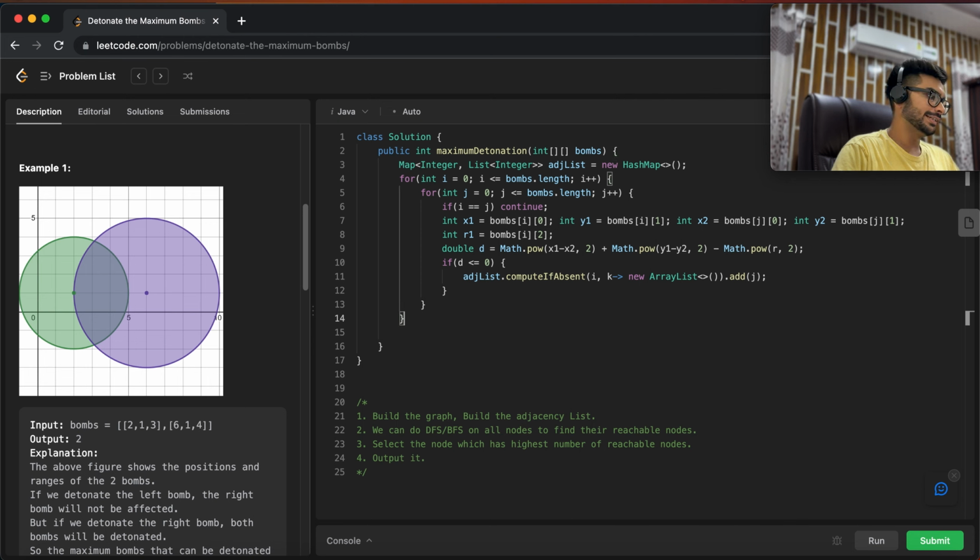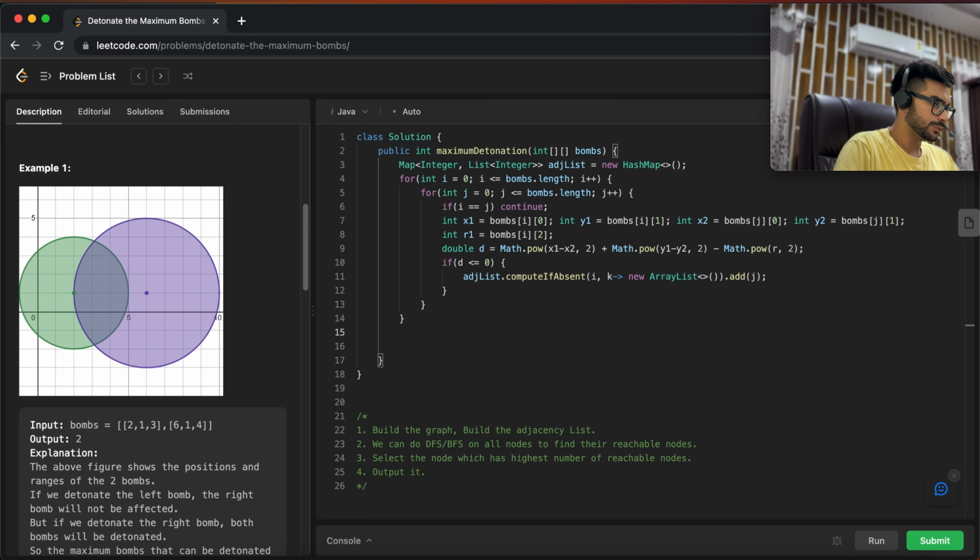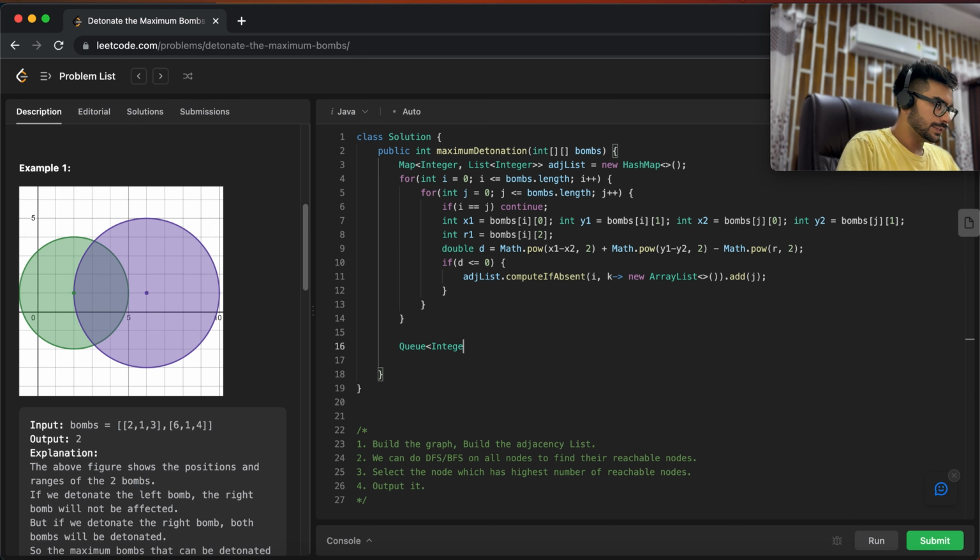Now let's do DFS or BFS. We can do either of them. I think I will do BFS, because I like it more. There is no reason other than that. So we have to do it for all the nodes.